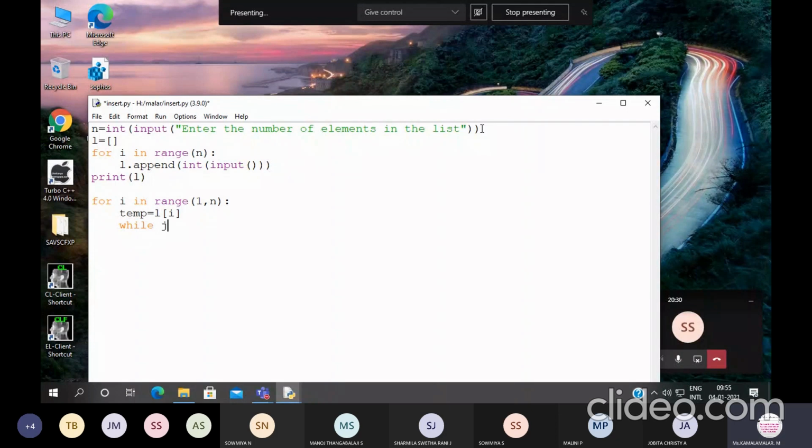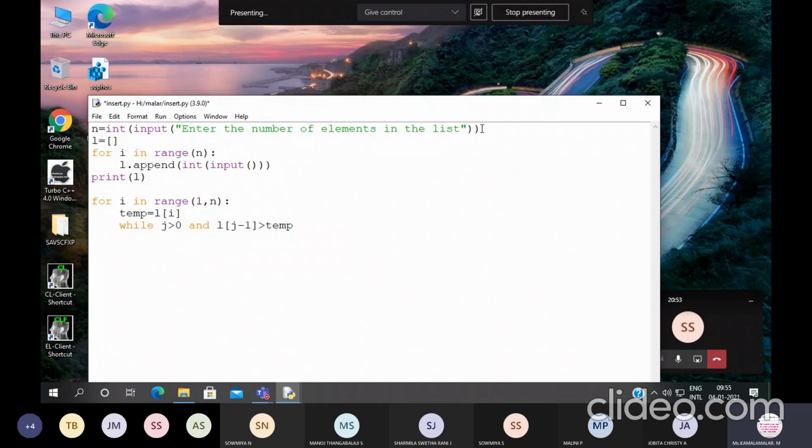For that I want to give while j is greater than 0 and L of j minus 1, that is the previous element, greater than the current temp value.